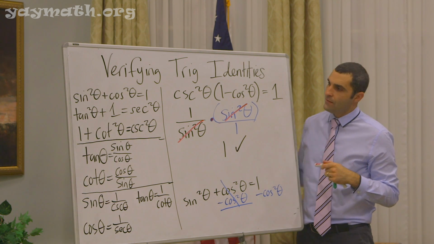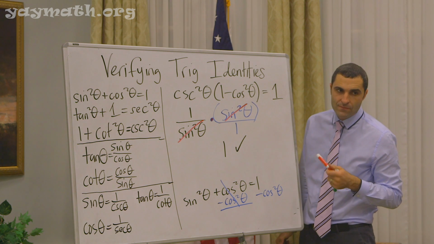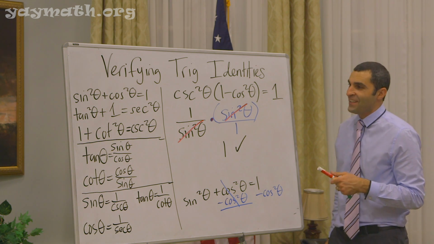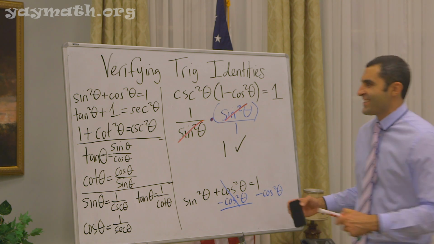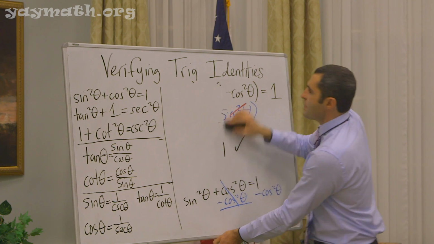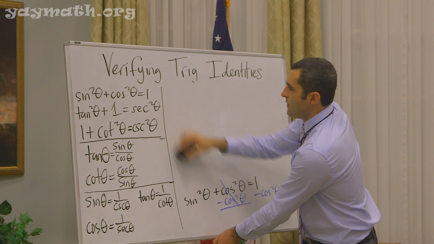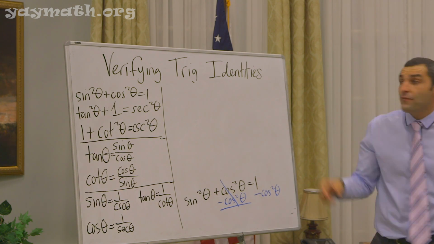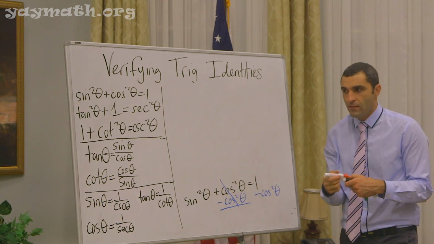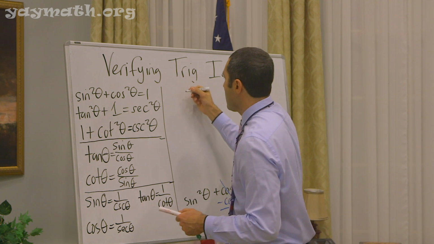Wow. I feel like all these answers we're getting are 1. A lot of them are 1, yeah. What do you think of this? Honestly, I feel like I did the problem wrong. Why? Because 1 is just... Well, you're verifying that it turns into 1. Oh, I see. That's the problem. It's a verification. I see. Show it to me.